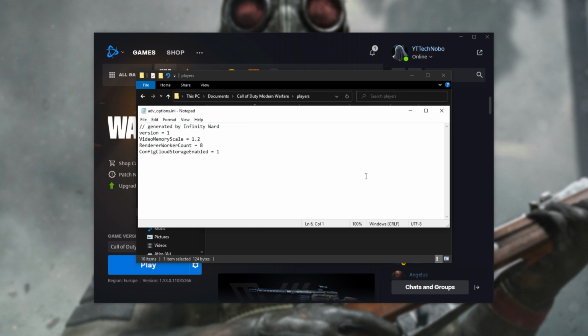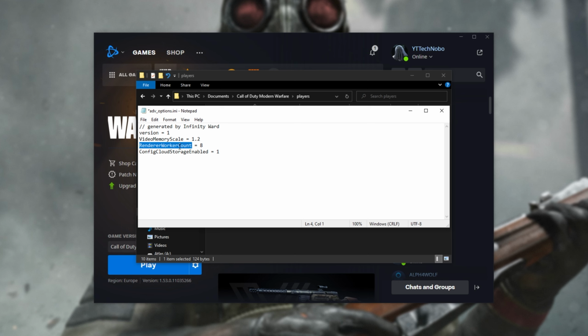Open it up. If you manually created this, simply copy exactly what you see on screen. By default, the video memory scale over here is set to 0.8 or lower to use a lot less VRAM on your graphics card. If you have a mid to high tier graphics card, change it to 1.2 and save the file. Otherwise, you can drop this down to, say, 0.9 if you're experiencing crashes related to video memory. For me, I'll be leaving this at 1.2 happily on my NVIDIA 1080 Ti.